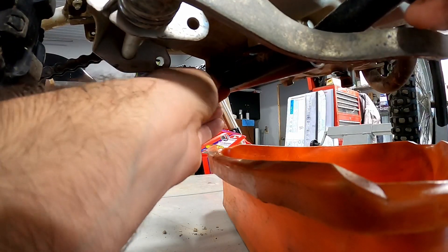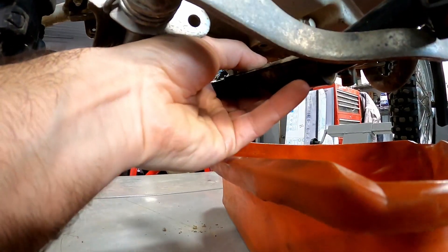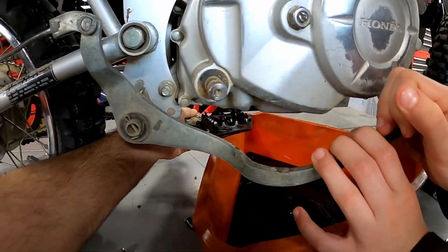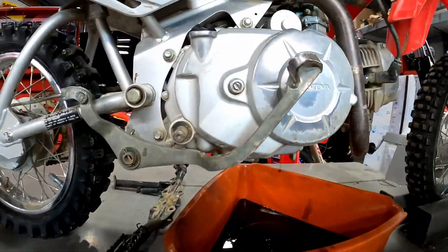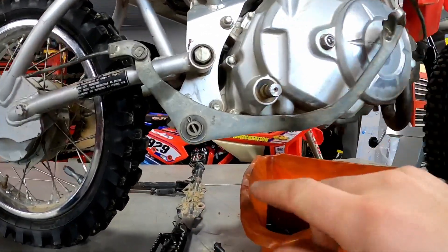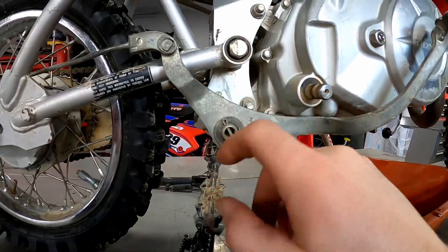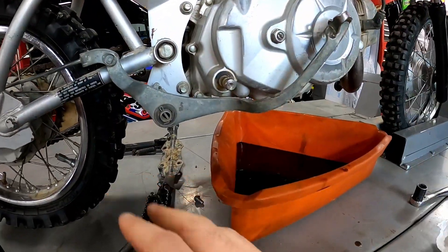All right, we're getting the last bolt out here. He's holding down on the brake lever for me — we're just going to push straight out that side and our little foot peg assembly is down. We're also going to remove the rear brake — it's just this cotter pin here. We'll pull that off and then pull that whole assembly off this side and let it hang down.